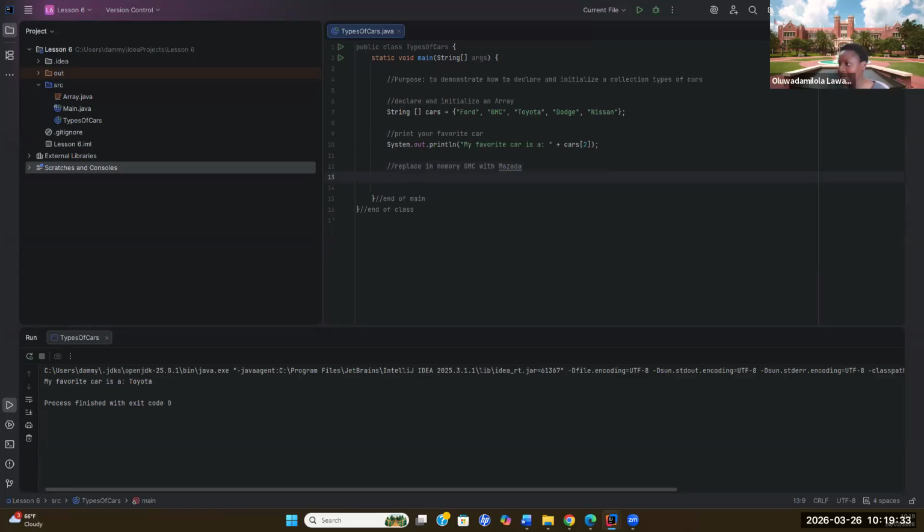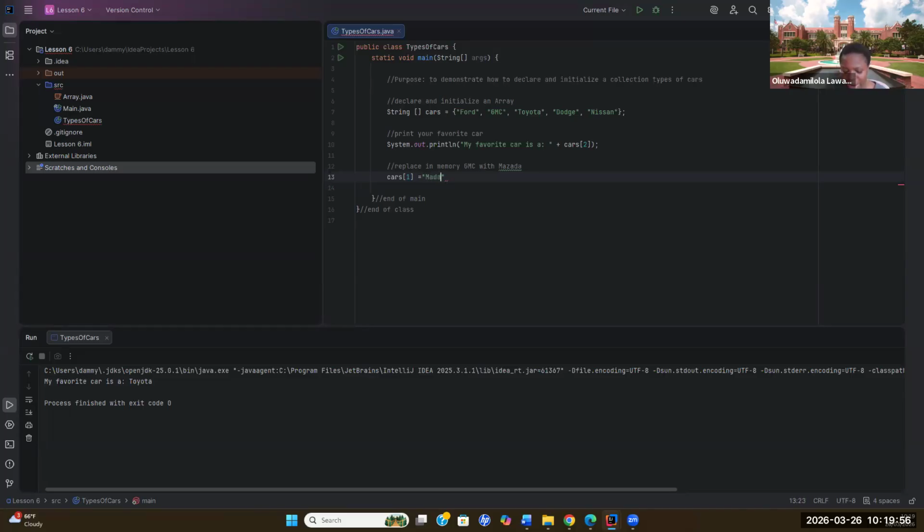How do I do that? All I have to do is to say cars, which is the variable. What is the location of GMC? 0, 1. That's 1. So I come in here and put 1 equals to. So what is the name I want?